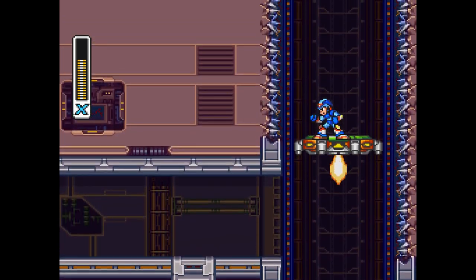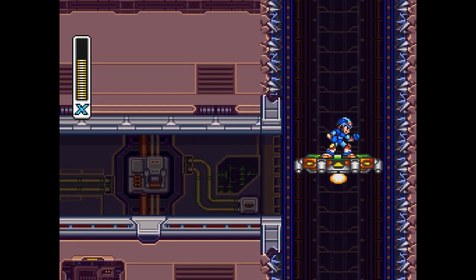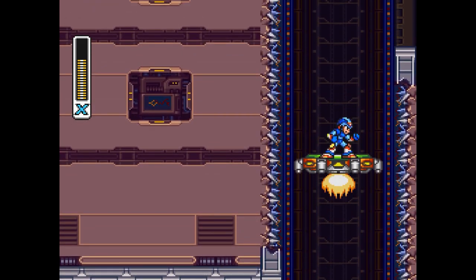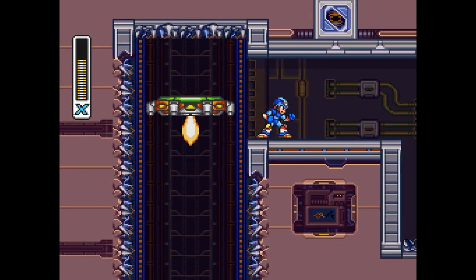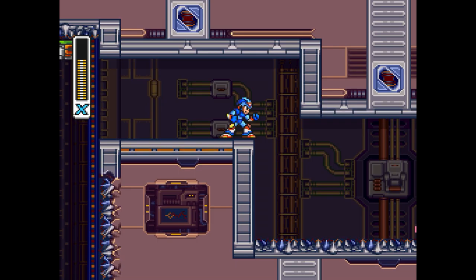Alright. Why don't we go on up here? Need to be able to see something. Oh, would you look at that? A spike pig. I wonder what's around. Ooh!